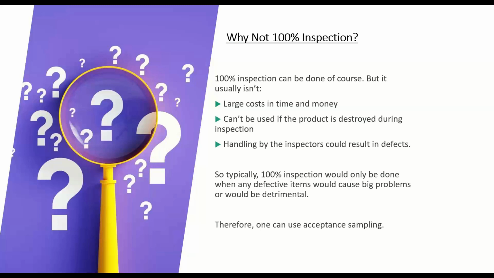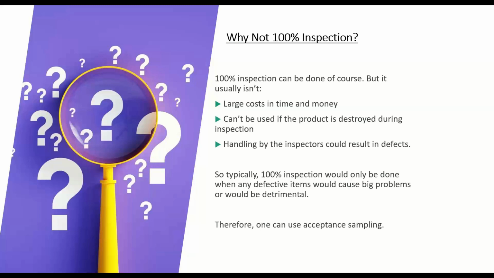If we're, say, looking at light bulbs, one of my favorites, light bulbs in a lot. Well, if we're inspecting their burnout times, we can't burn them all out, right? Then we won't have anything for the consumer. We won't have anything to sell. And of course, there's large costs in time and money, even if you don't destroy. And we also have a lot of the handling, right? Maybe some of the handling just to inspect things could result in some defective products.